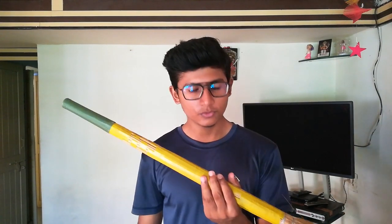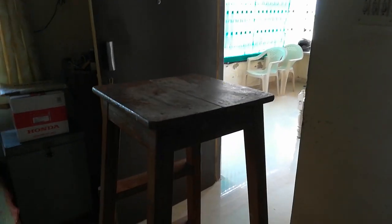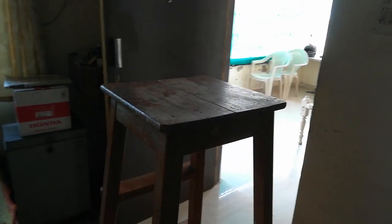The third thing we are going to use is this — every Indian mom's favorite weapon, a broom. Instead of this you can also use a bamboo stick, so it's up to you. The fourth thing we're going to need is a table of this much height, or you can tell your friend to hold the bulb when it comes to lighting.